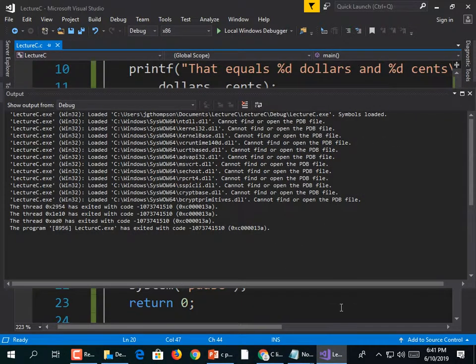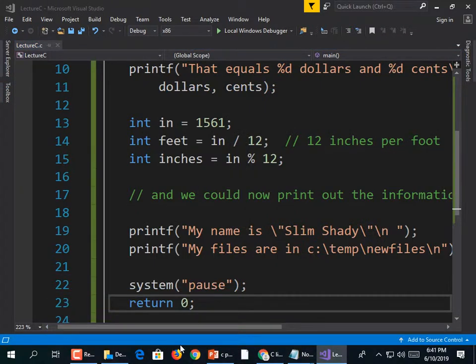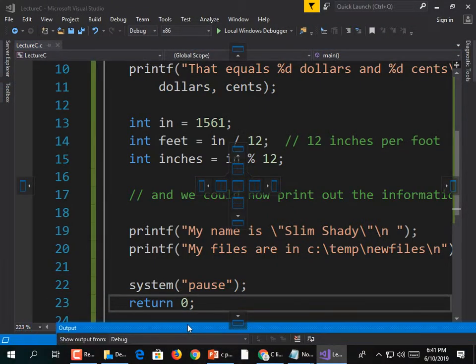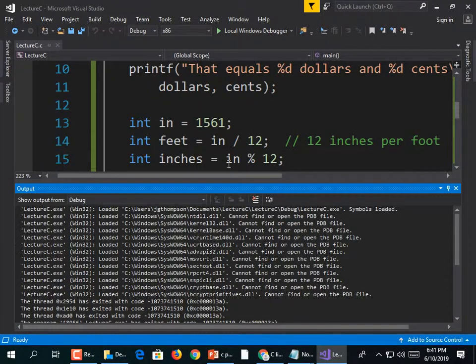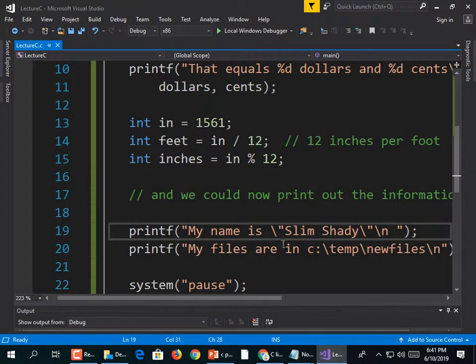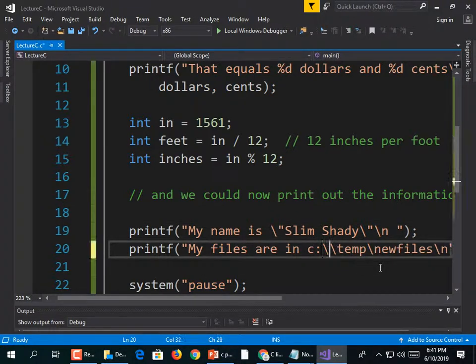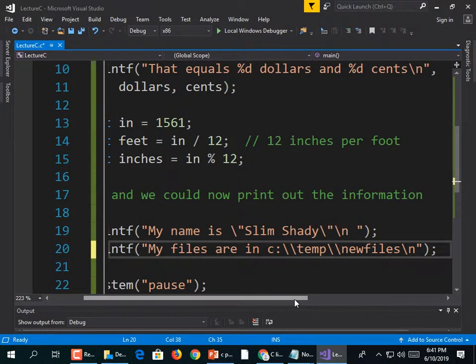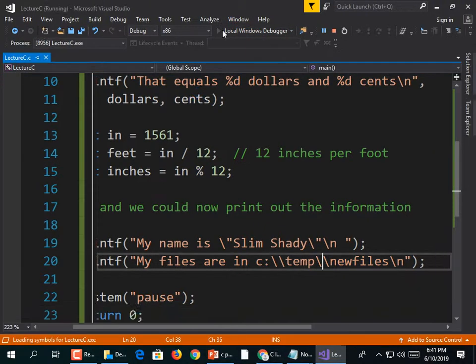So to get that to work, I wish that would go away. I guess if I dock this down here, I might be able to get it to stop showing up. No, that's really not what I want either. It's close though. Come on. There. All right. So I can replace, I can make that \\. And although it looks funny, if you understand what computer paths look like when you see it there, when it prints out, it looks nice and clean.